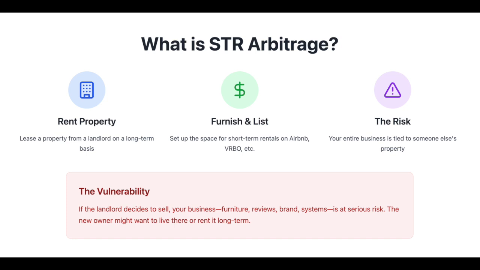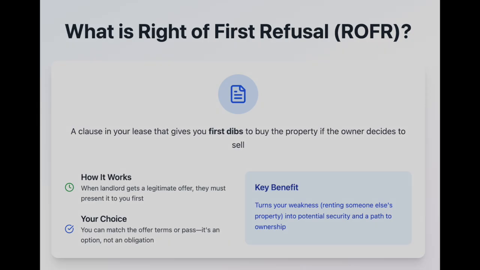And that risk is why the strategy we're digging into today, the right of first refusal, or ROFR, can be so important. It's a legal tool, something you actually write into the lease agreement itself. So our mission here is to really understand what a ROFR actually is, why it's pretty vital if you're serious about STR arbitrage, and crucially, how you get it structured correctly in your lease. It's about taking that vulnerability and trying to flip it into security, and maybe even a path to actually owning the place eventually. Turning rent from just an expense into planting a seed. That's a good way to put it. Planting a seed for future options, future leverage.